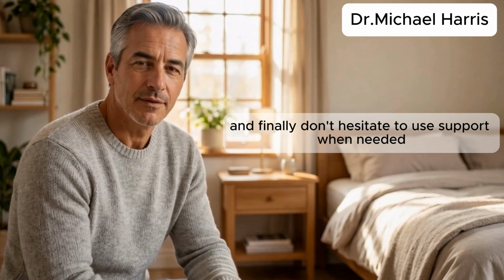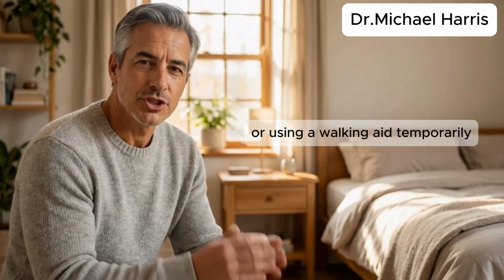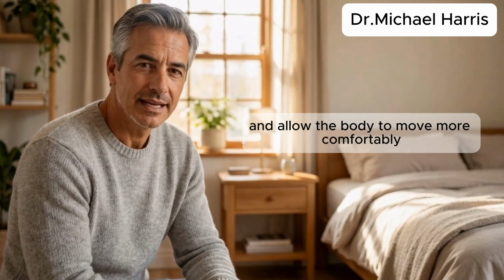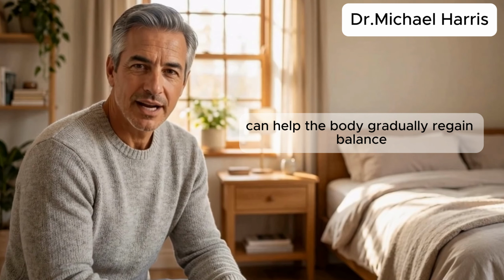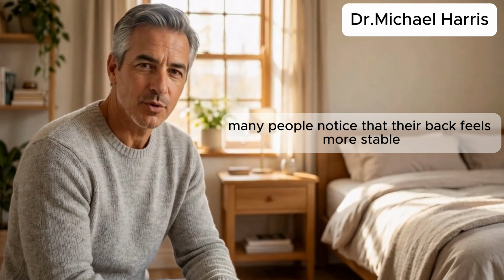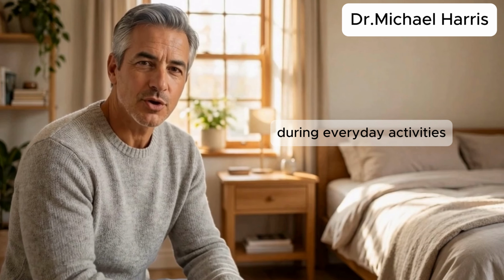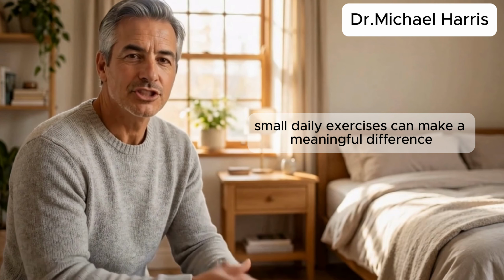And finally, don't hesitate to use support when needed. Using a railing on stairs, leaning on a shopping cart, or using a walking aid temporarily can help reduce pressure on the lower back and allow the body to move more comfortably. The key idea is that gentle movement and supportive habits can help the body gradually regain balance. With consistent practice, many people notice that their back feels more stable and their legs feel more comfortable during everyday activities. Small daily exercises can make a meaningful difference over time.